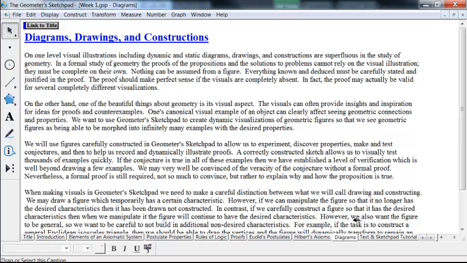So notice that this gives us a level of convincing that's between one example or a couple of examples and a real proof, a formal proof. We can be convinced by lots of examples in Sketchpad if we're sure that it's been constructed correctly.